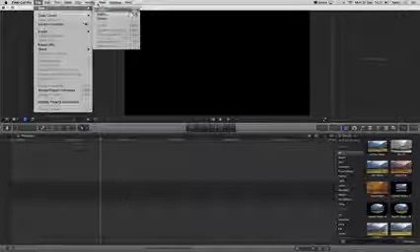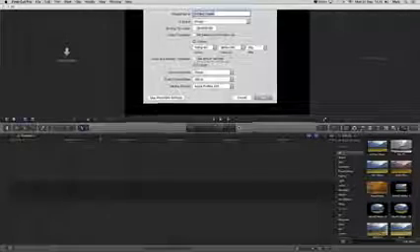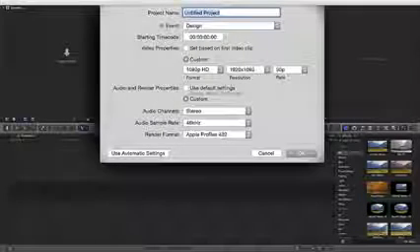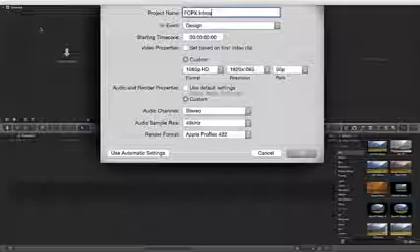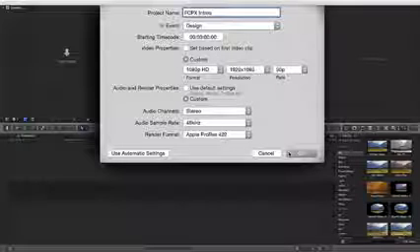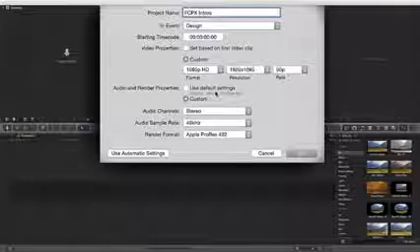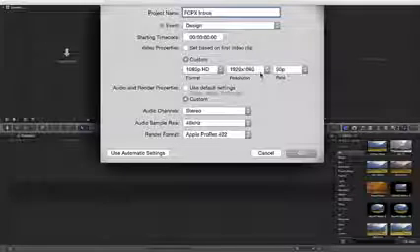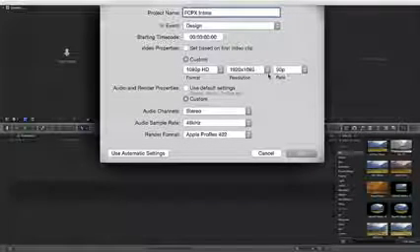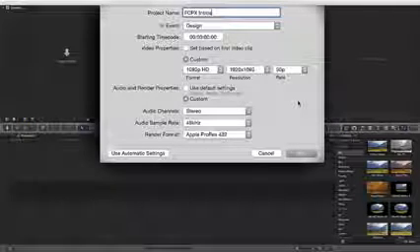So yeah, open up FCPX, and then I'm gonna go File, New Project, or press Command N on the keyboard. As you know, if you're familiar with FCPX, you get this pop-up, and I'm just going to call it FCPX Intros. We've got an event somewhere called Design, and the settings that I'm going to use are Custom 1080p HD, 1920 by 1080, and a frame rate of 30p, because that fits YouTube nicely.